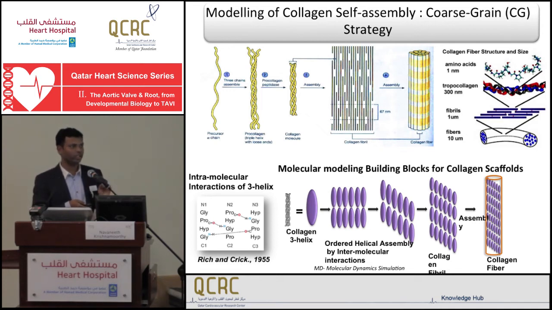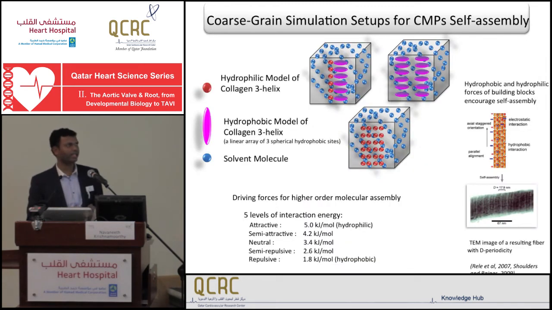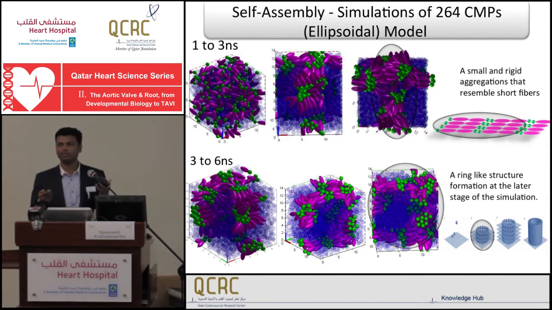So what we are doing here is trying to mimic this structure in a simplest model, and then trace out how they move step by step to the fiber level. As I explained already, hydrophobic and hydrophilic are the major forces. So we designed three simplest models: one full of hydrophobic, one full of hydrophilic, and one with a combination of hydrophobic and hydrophilic. When you do the simulations, we get this kind of structures. We can see that nanofiber-like structures are forming when we introduce the proper concentration, temperature, and pressure. Everything is in place to make this happen.